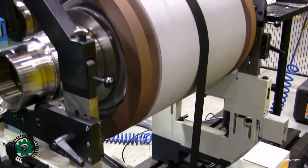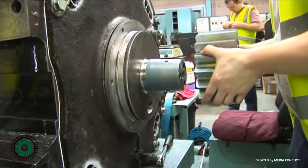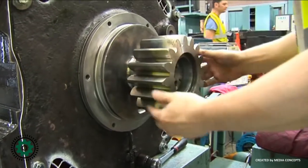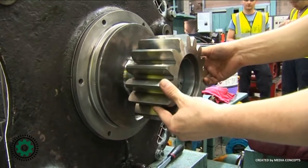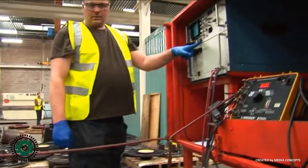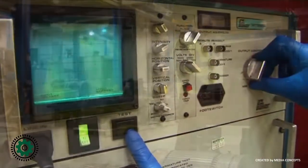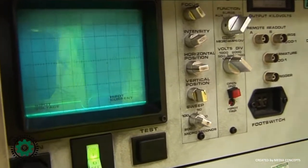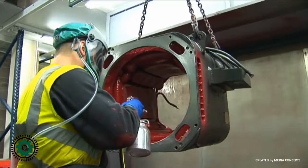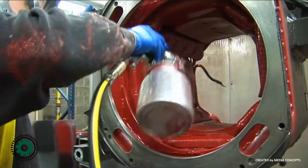The armature or rotor is then set up on a balancing machine and dynamically balanced to the required tolerance. The pinion, where fitted, is lapped to the motor shaft to ensure a minimum of 90% contact. With the stator at room temperature, the windings are fully tested including high pot and surge tests. Frame amping tests are also performed on the individual windings to verify the integrity of the internal connections.